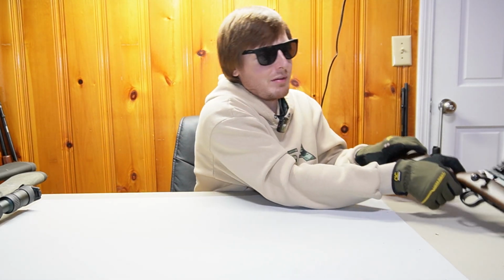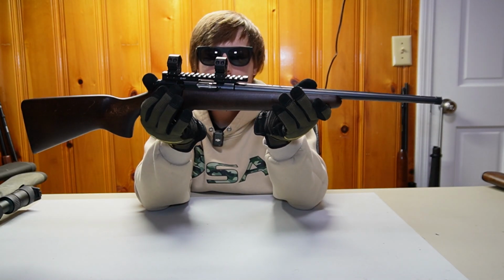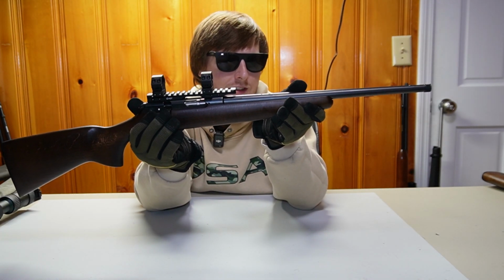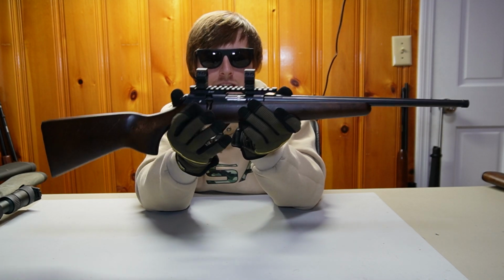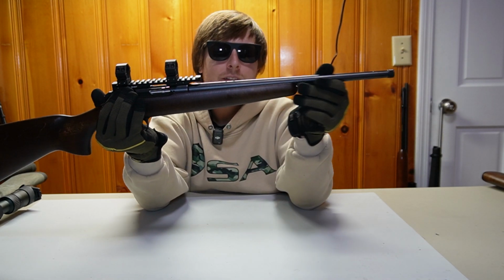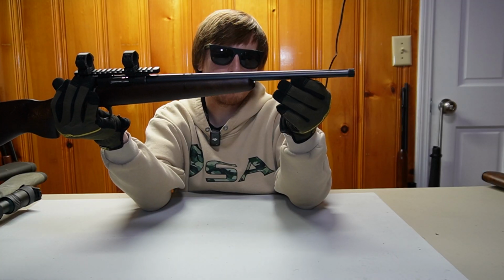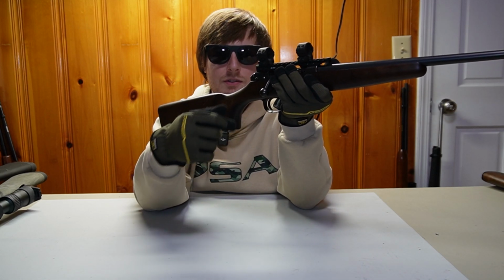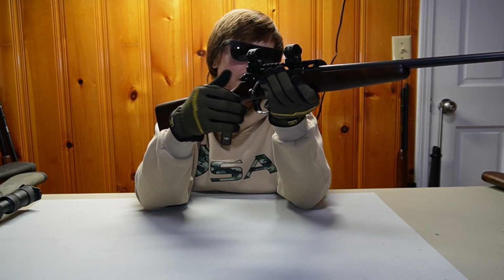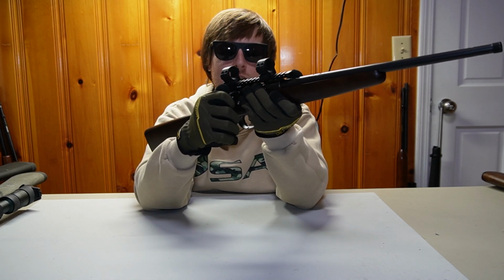But the plans for this gun, I bought this gun because they are the cheapest CZ457 you can get. I got this for like $467, I think. Really good price. So what I'm doing is I've got a barrel pre-ordered. I'm getting a heavy barrel for this thing. On my other CZ457, I also have the 16-inch, but I want something longer. I want to be able to be as accurate as I can.